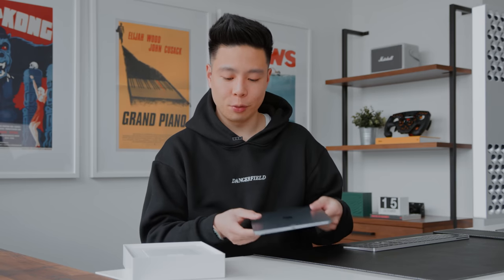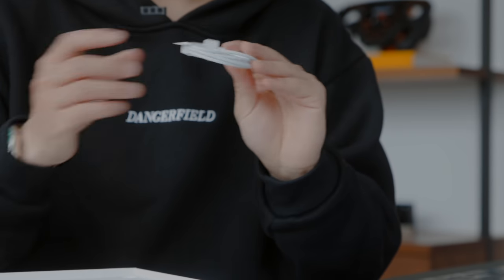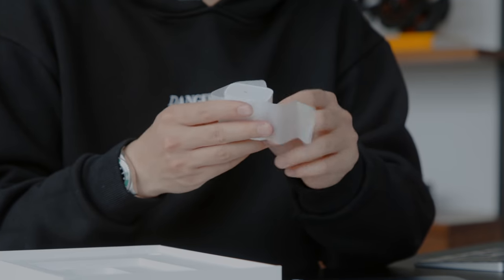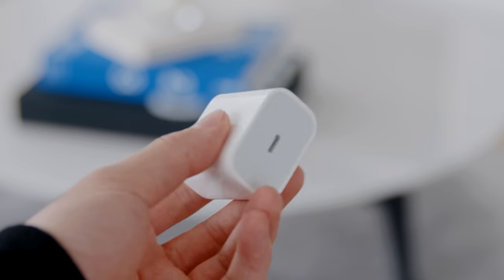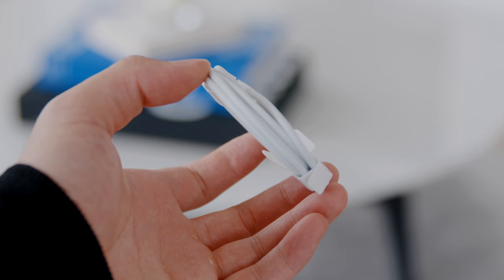Setting this down to look at the box contents — here's the instruction manual, and we also have a USB Type-C cable. USB Type-C is great for multimedia because it's simply faster for data transfer compared to Lightning, so I usually just plug in my SD card directly. Next is the power brick — an 18-watt brick, which is nice to see included given that Apple has removed it from the iPhone boxes. That's pretty much it for the box.